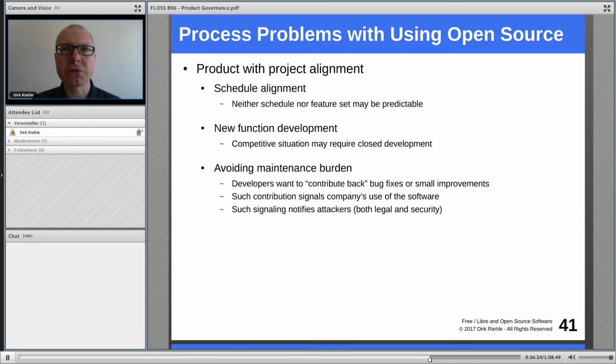So there's a constant strain between, in particular, the Linux kernel community and hardware manufacturers who need Linux drivers incorporated with the kernel. But these are already somewhat specialized problems. The more general problem is that a company is using some open source component and finds a bug and fixes it. So now they have a maintenance problem if they are not contributing that bug fix back to the project, because every time there's a new component version, they have to reapply the fix.